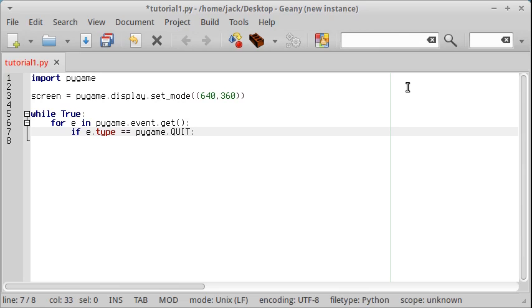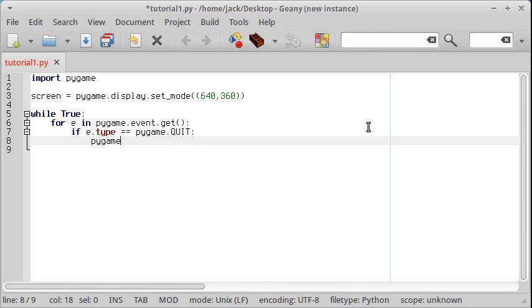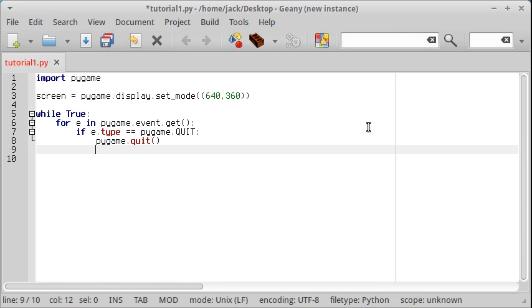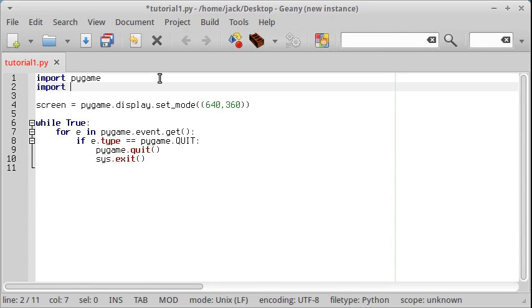So if one of the events is quit PyGame, which means that this button's been clicked, then we want to do pygame.quit from the function pygame.quit, and to make sure that the terminal window also doesn't throw an error, we also type sys.exit. We'll have to import sys to make that work.